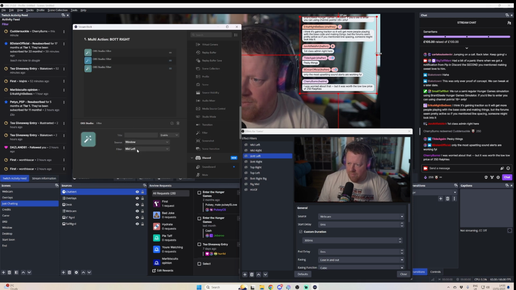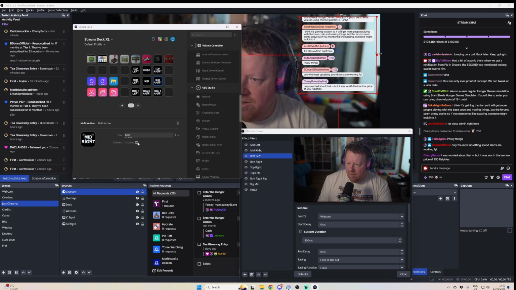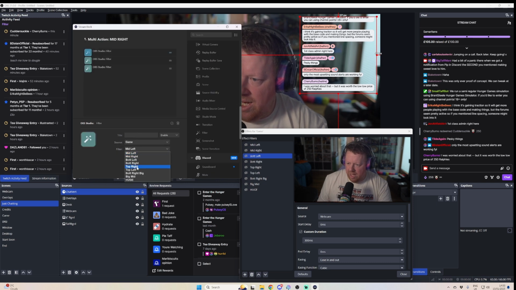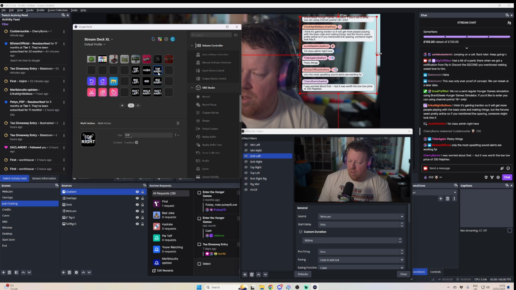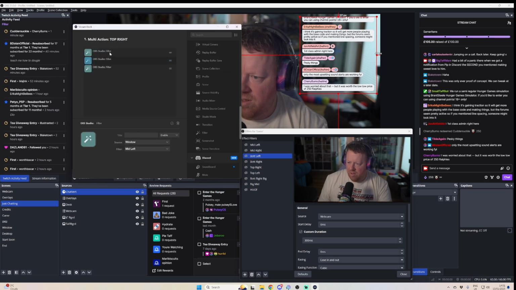Bottom right. So see, the advantage of doing our game scene and then copying everything means that this has all been slightly easier. And now with the Stream Deck, mid right, mid right, mid right, and then top right we didn't do yet, did we? Top right, oh, top right, top right, top right.